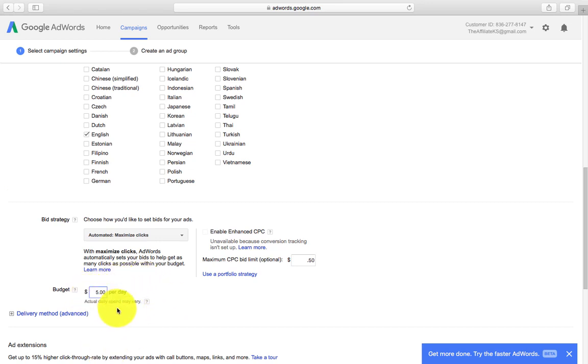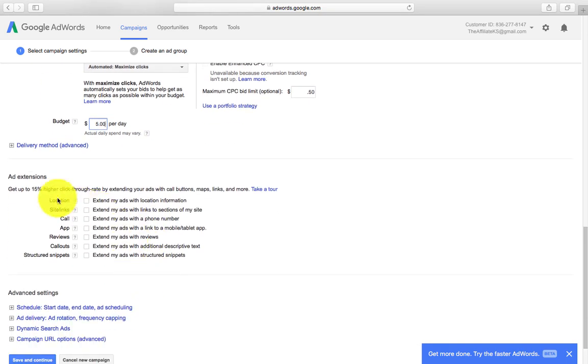Now, I forgot to mention earlier that Google actually does not charge you until 30 days later. So you're going to be getting paychecks. You're going to be making money before you have to pay Google. So you're not going to be paying this money now. So just keep that in mind, that you're not going to be out of pocket for this. You'll have your check to be able to pay your Google bill.